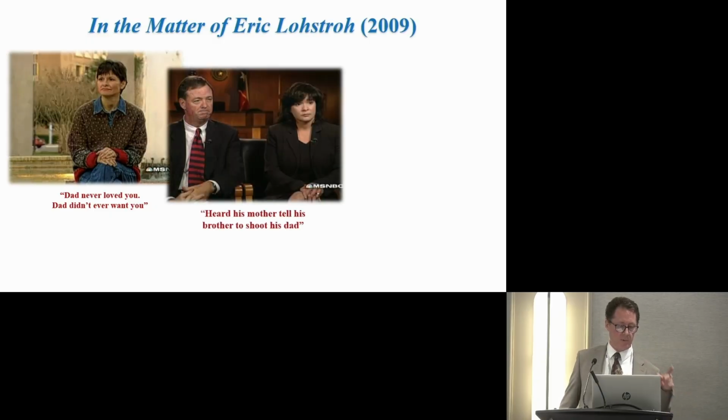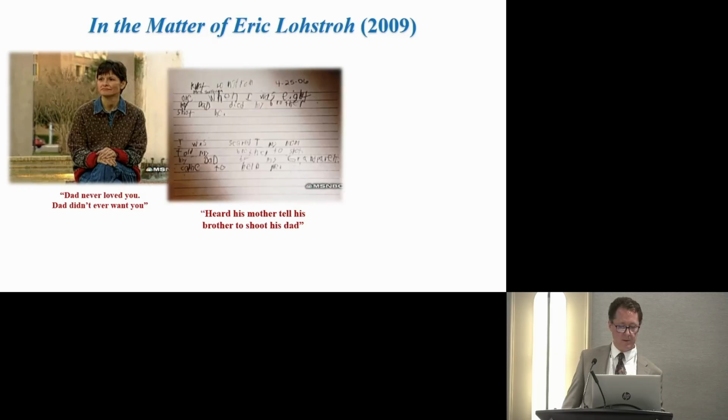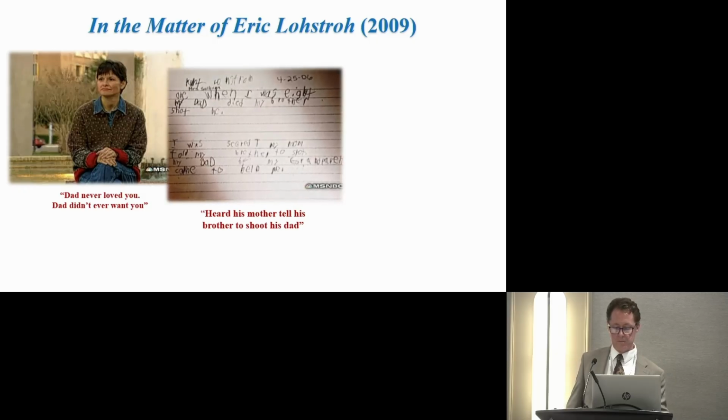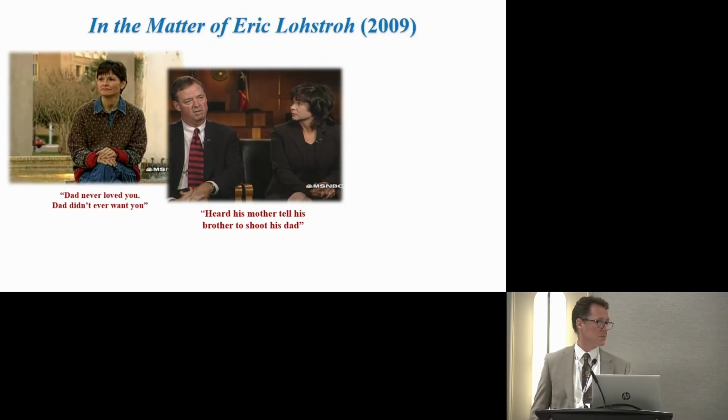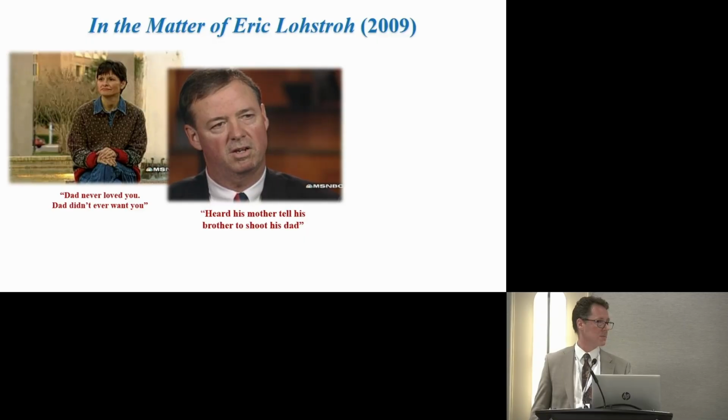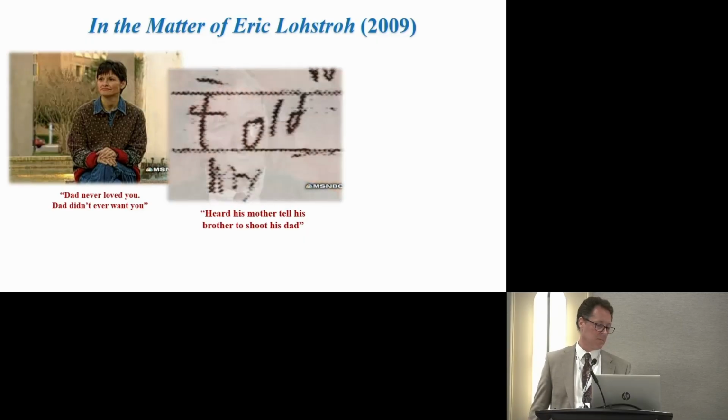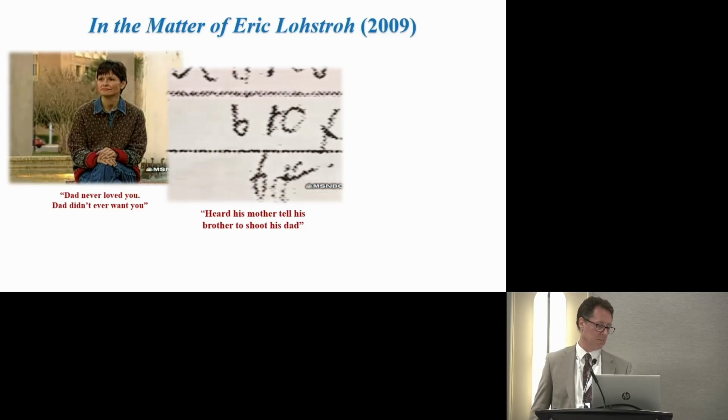In the next clip, we're going to see how the younger brother, 8 years old, heard his mother tell his brother Eric, the 10-year-old boy, to shoot his dad. And there was something else. A school paper the younger child later wrote about the day his dad died. The assignment was to write about a day you were afraid, and he wrote about the day that his father died. He wrote that he heard his mother tell his brother to shoot his dad.